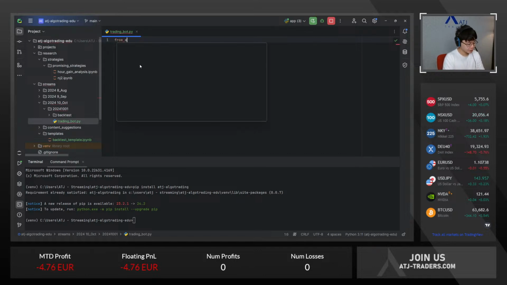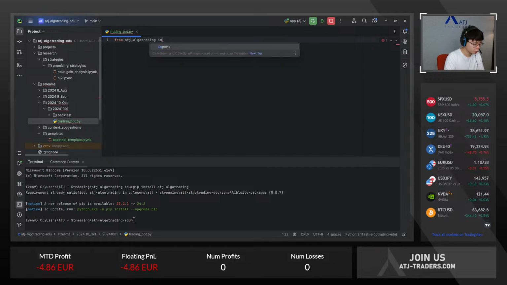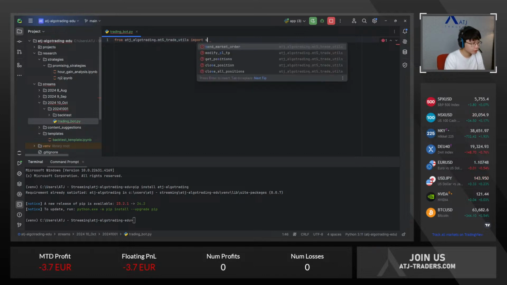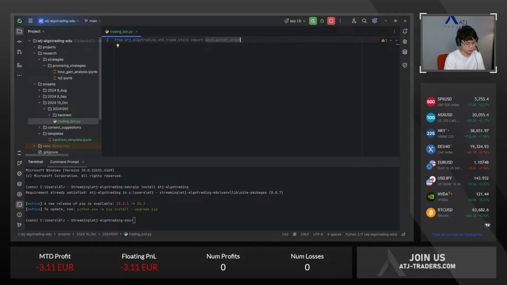From ATJ Algo Trading dot MT5 trade utils, import send market order to open the trade. Then we need to get positions, and I think we don't need more than that, and close all positions. This is fine.